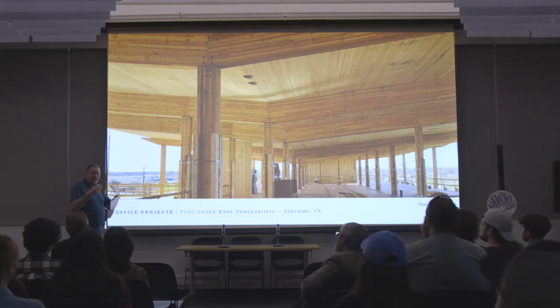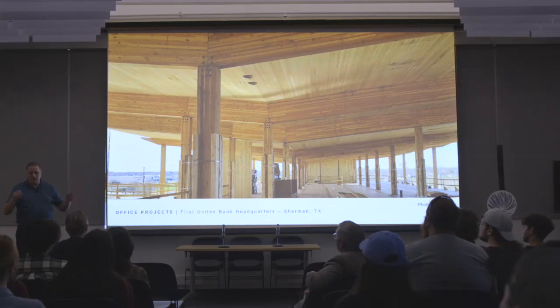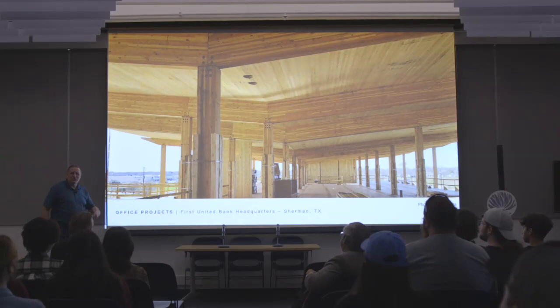If any of you have interned at companies and you had to check shop drawings, who here has been able to check shop drawings? No, not many. One of these days you'll get to check shop drawings and you sit there and think, why did I pick this as a career? Anyway, the shop drawing process is where each individual manufacturer comes up with their little component of the building.